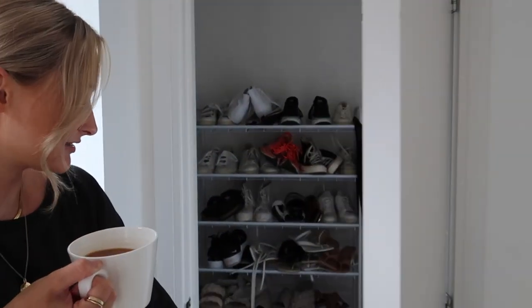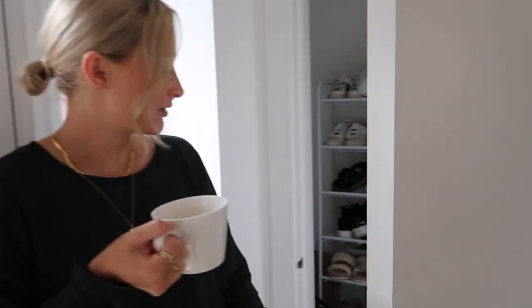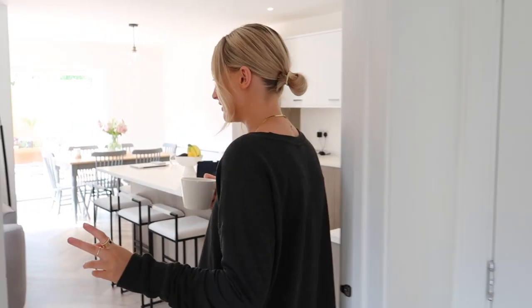I'll start here — this is my shoe cupboard. It's a little bit of a mess but it's just one of those things. I've got a shoe rack in there which is actually really cool, by the way — it's from Argos. Just so you know, this is a rental so I can't actually change anything. It all came like this, so don't ask me where the worktop's from because I have no idea. I was very lucky because I'm the first person to live here, so everything was brand new.